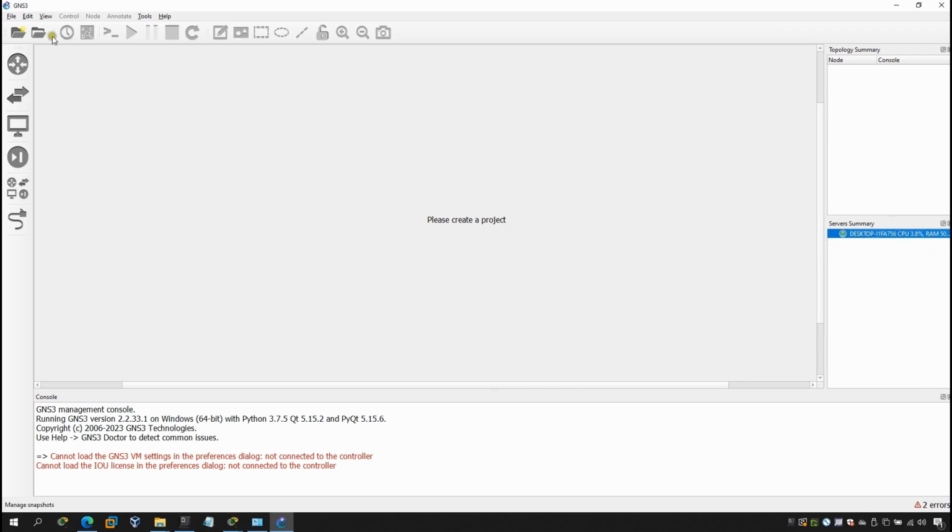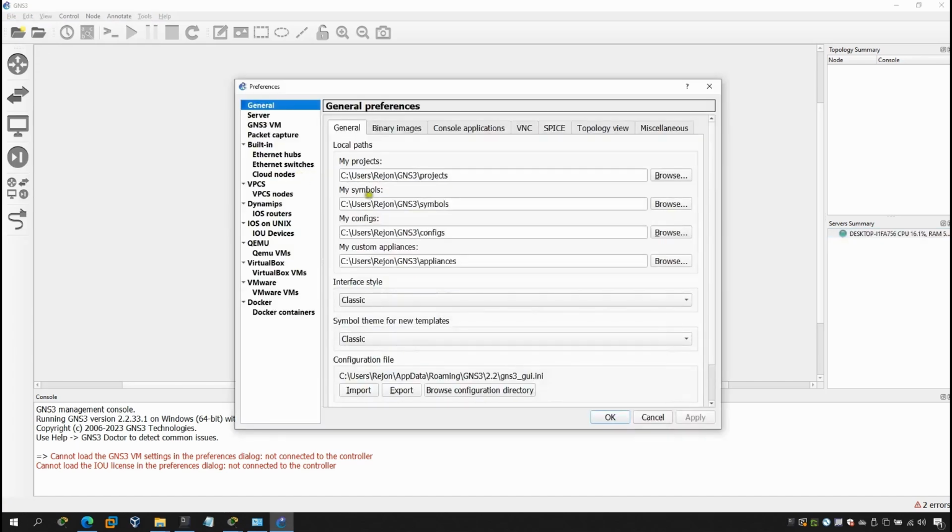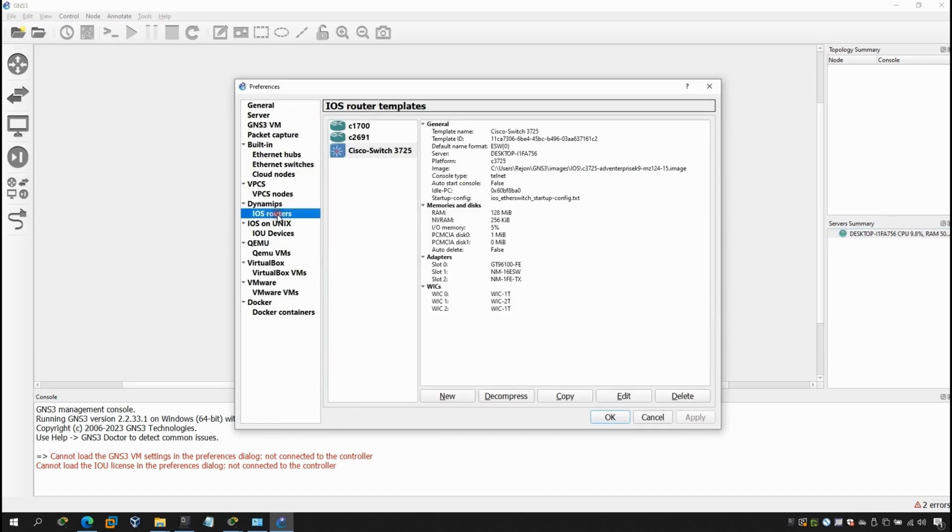After that, make sure you loaded the images from the IOS that I provided in the download section of the resources. Once you see all of this, as in my previous video, I already showed you how you can import the IOS template from here.